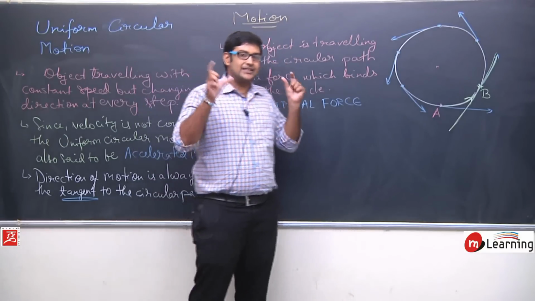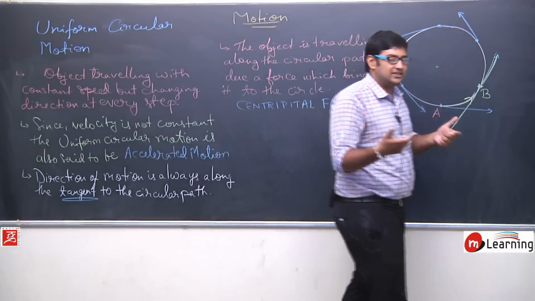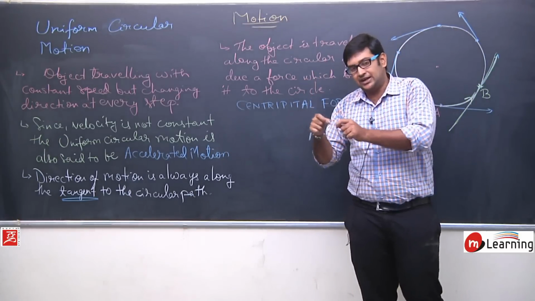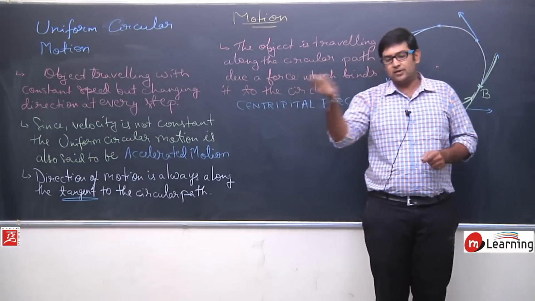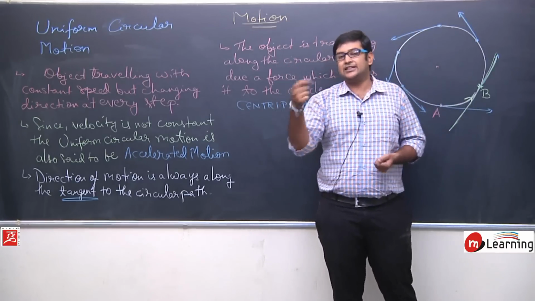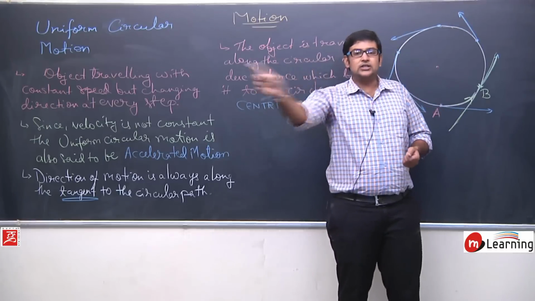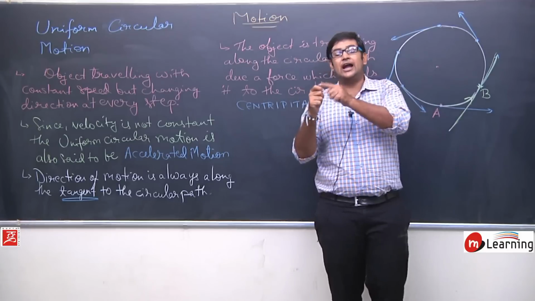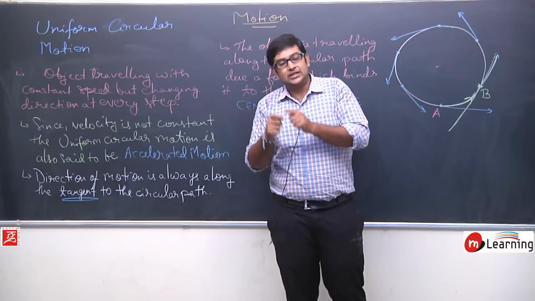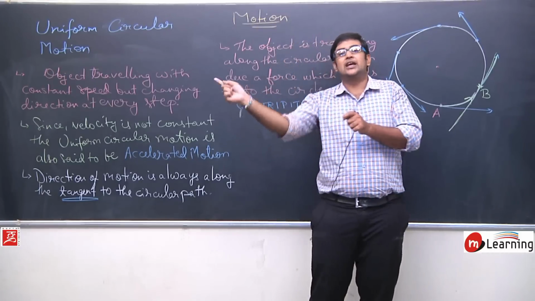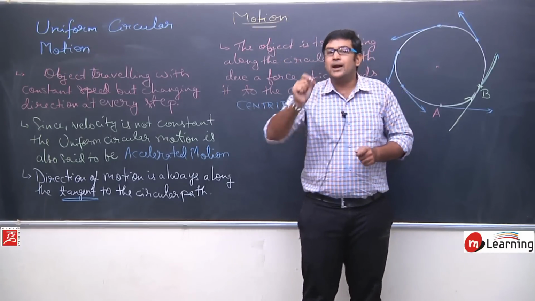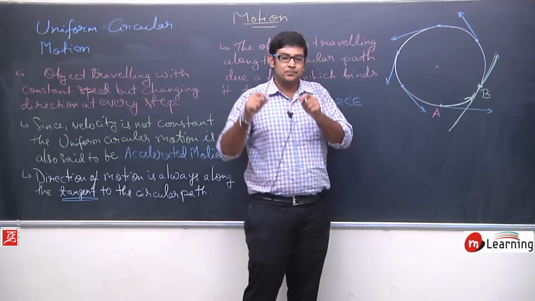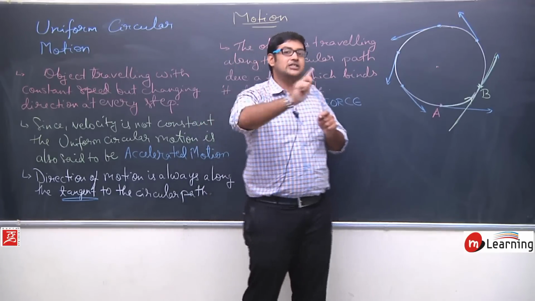Okay, for this consider a thread. Very good example, a very interesting example. For example, if I take a thread and if I tie a stone at one end of the thread, and if I start moving the thread like this, by holding the other end, what will happen? You will find that the stone will continuously move along a circular path and you will feel a force in your hand. The reason you are feeling the force is the direction of motion of the stone is along the tangent to the circle, but since the stone is tied to the thread, the thread is keeping the stone along this circular path.